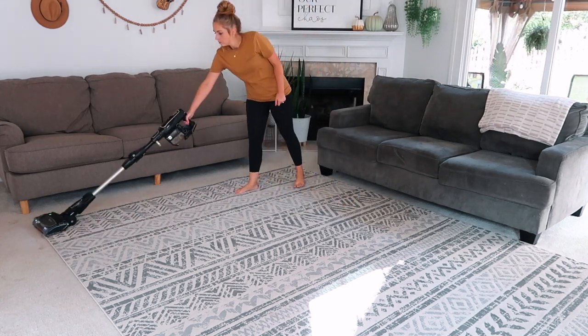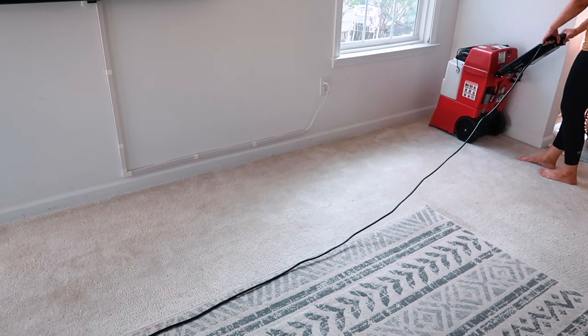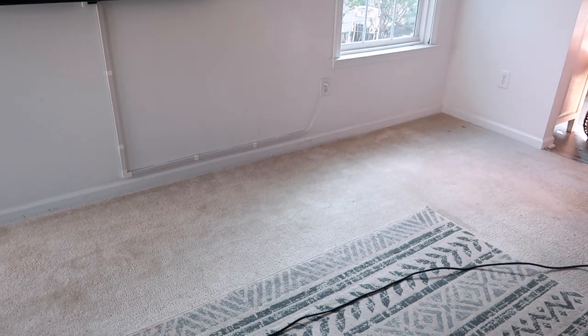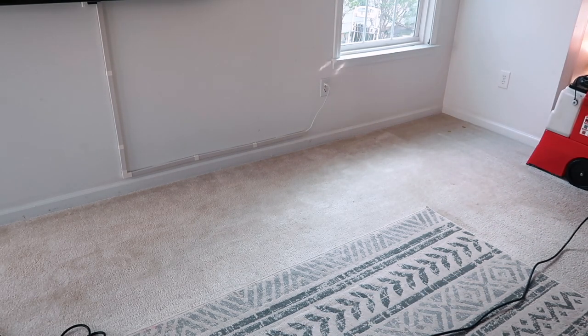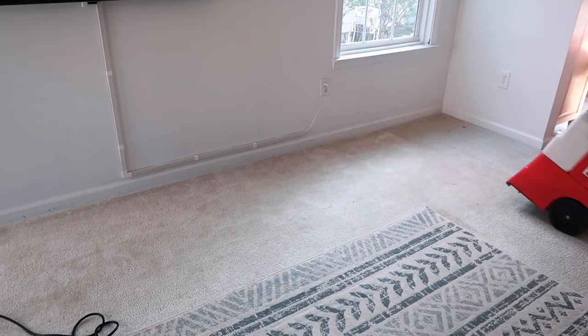As you're going to see when I go over it, there's still some spots left behind on the carpet, and normally when I do the carpets, they come out really clean and clear, so I know that it was something with this machine, but it was a good brush up and it got things a little cleaner than they would have been if I didn't do it.